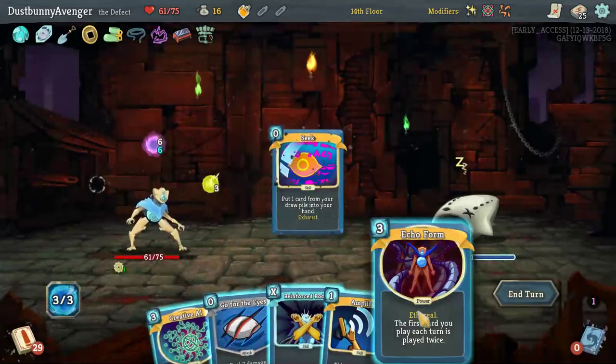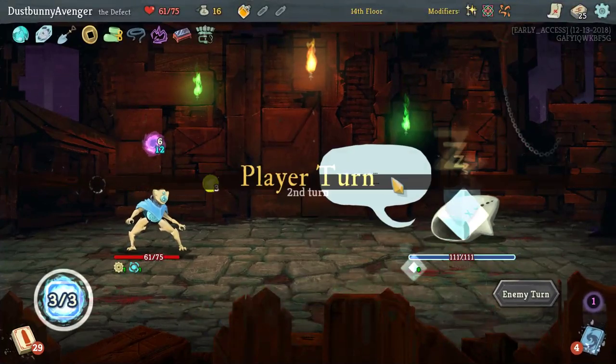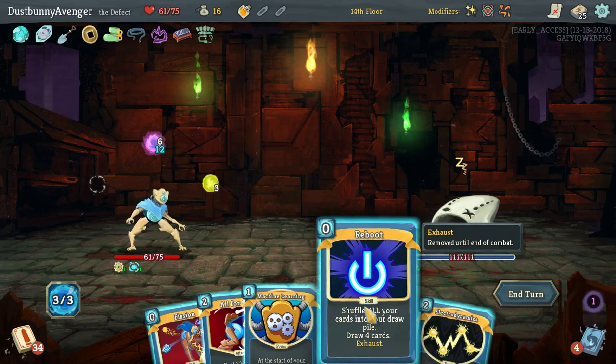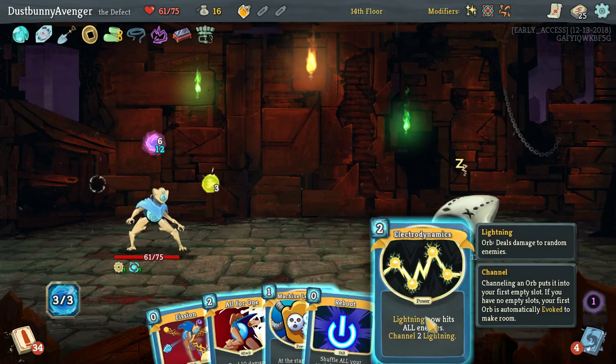Our Echo Form. We got the time. We got the time to burn a little bit. Please don't do anything too crazy. I'm trying to be good here and not die. Ooh. Be a whole lot of lightning though. That'd be a whole lot of lightning. Alright, let's light it.